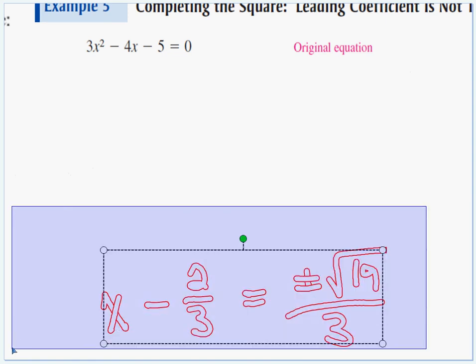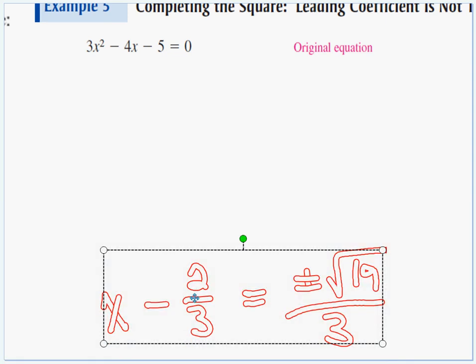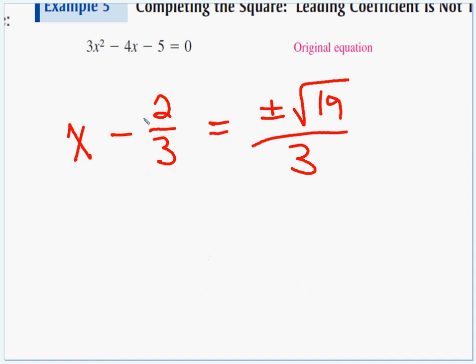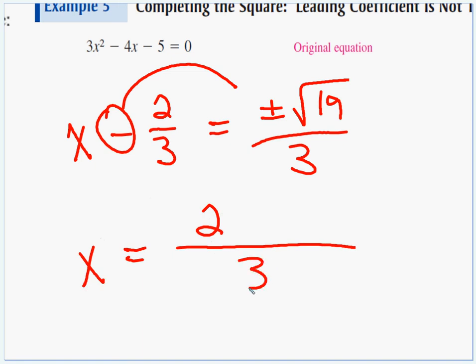Whoa. Oh, dropped 3. There it is. So over here it's a minus. When we bring it over, we're going to add it. So now it'll be 2/3 plus or minus root 19 thirds. So let's make it one pretty fraction. 2 plus or minus our root of 19 all over 3. And that's our last slide.